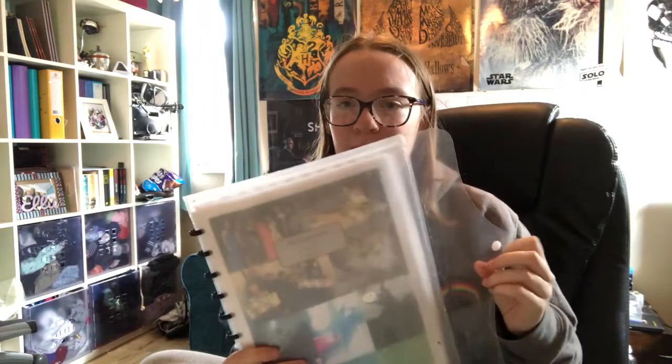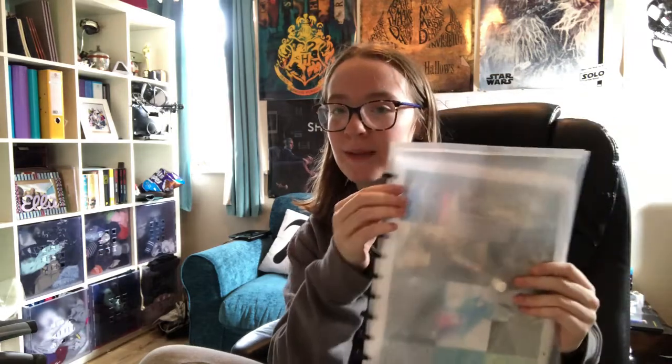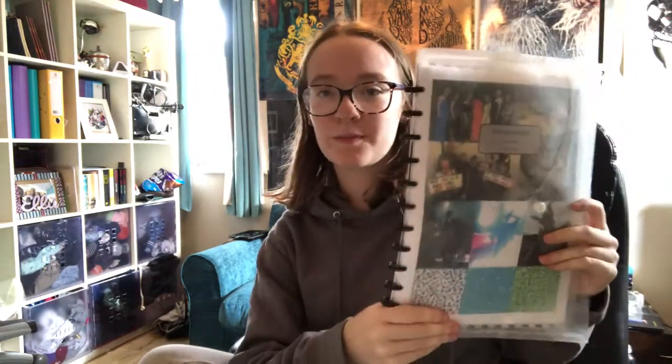Behind the folders I just have two poly pockets — same purpose, for papers and important handouts. I also thought that because these are quite a lot bigger than the notebook and the covers are just laminated paper, I might put one poly pocket on the front and one on the back when it's in my bag. I take the train to school so stuff does tend to get beaten up, and they extend below the bottom of the notebook, giving that extra bit of protection.